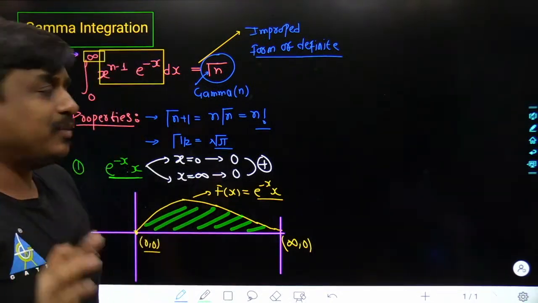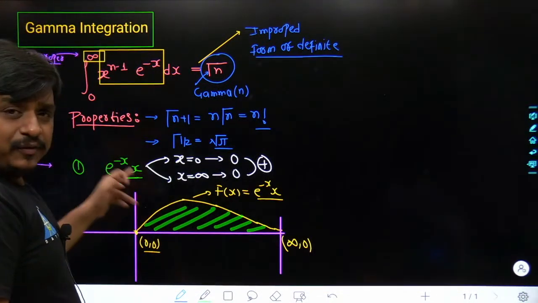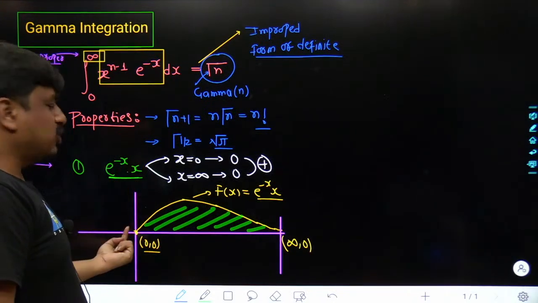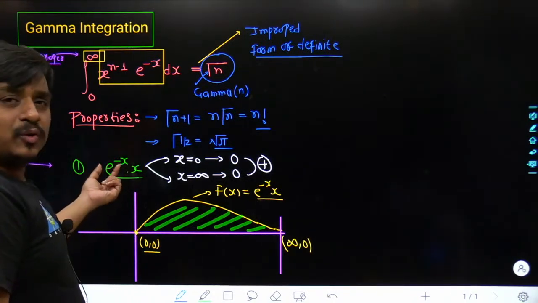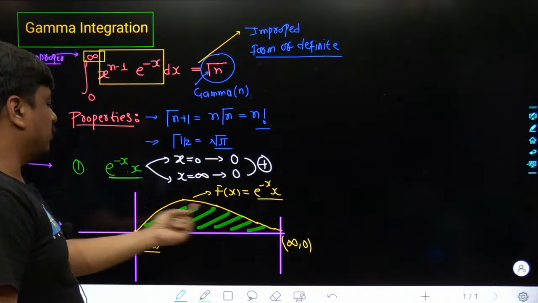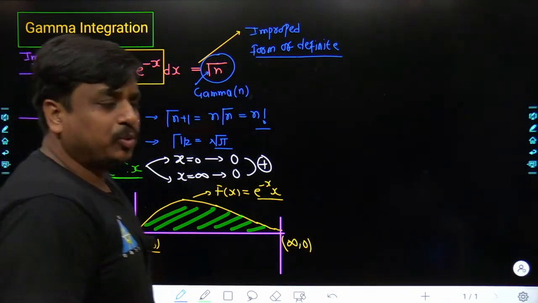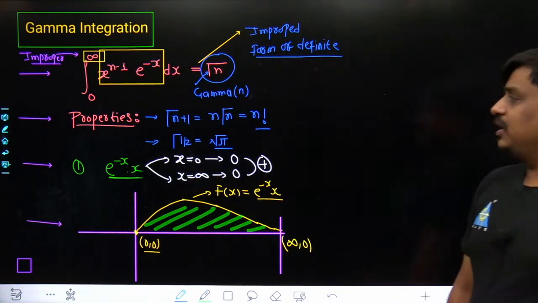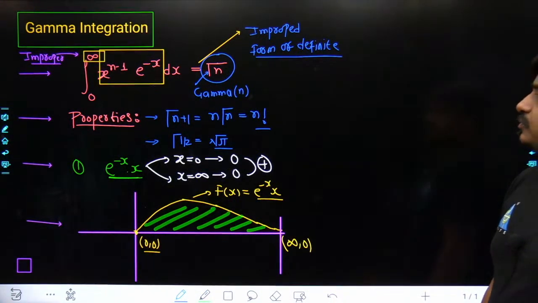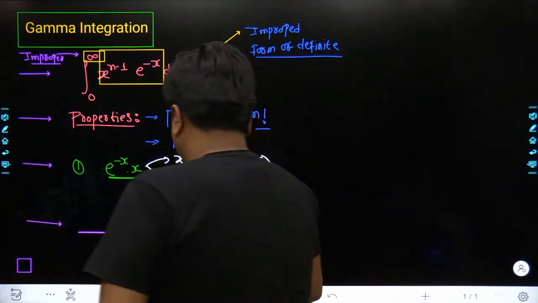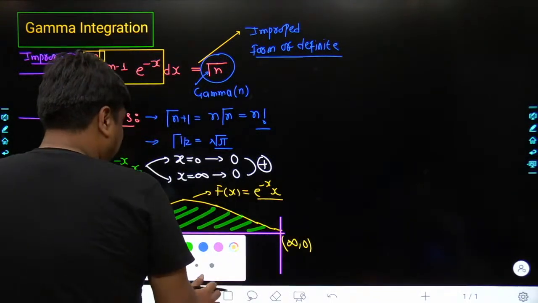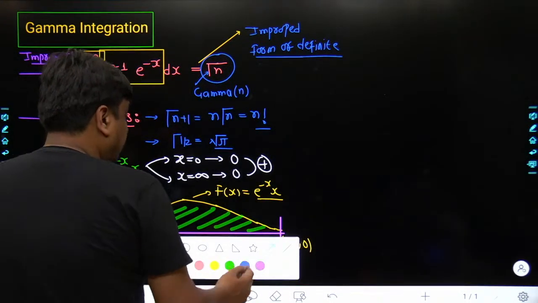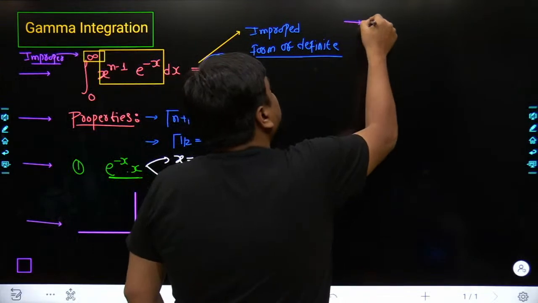Could you understand what I am saying? What is happening over here? If you feed x is equal to 0, this becomes 0, it starts from 0. If you go towards x is equal to infinity, this becomes 0, it lands up at 0. So put together you are going to get the same area under the curve, and which should be finite in nature. Agree? So let me take a few numericals, and with the help of a few numericals, we are going to learn the basic concept of the gamma integration.